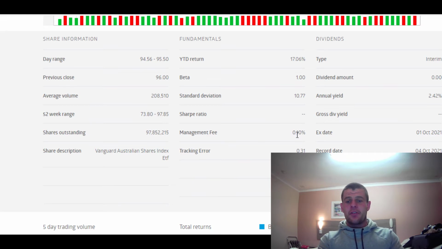Now we have a management fee of just 0.1%. So this sounds really low, and let me explain why it is actually really low. Now if you had an average return of say 8% and your fee was 1%, you've lost 12.5% of your profits in your fees. So by having just a 0.1% fee instead, you're only going to have a loss of $10 for every $10,000 you have invested.